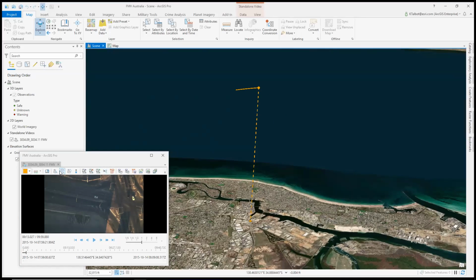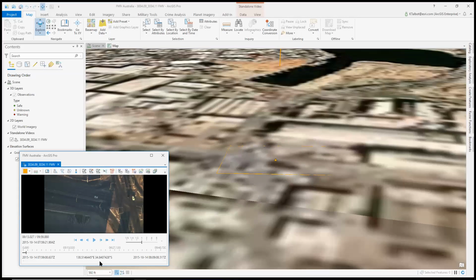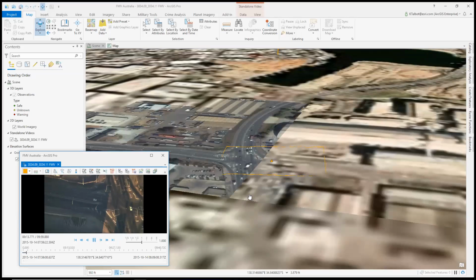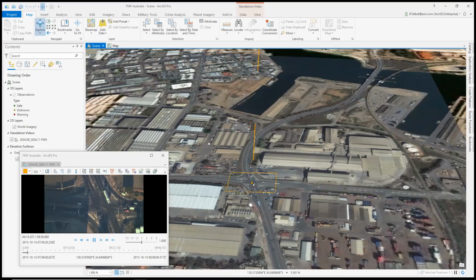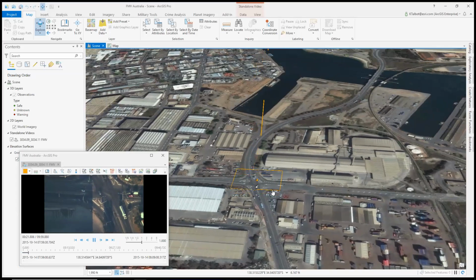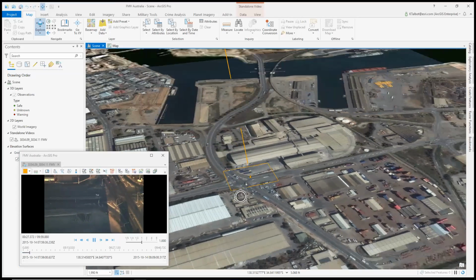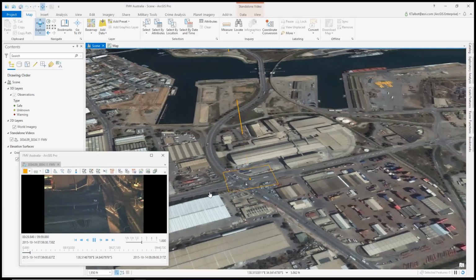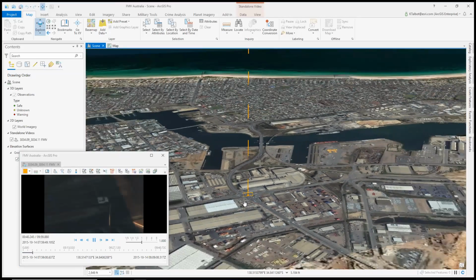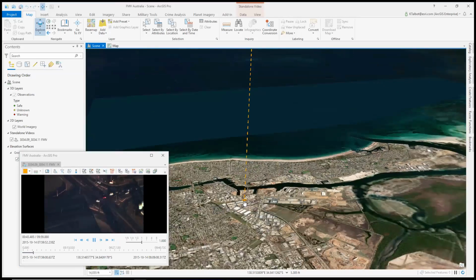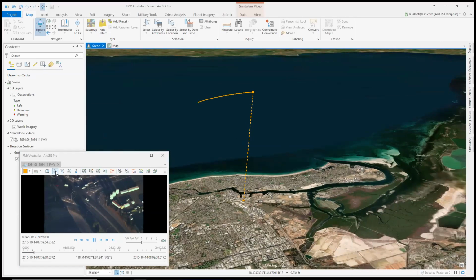Right now, the motion imagery does require a data standard called MISB, which essentially requires specific metadata to be embedded directly within the video. And so what that metadata does is it allows you to project the field of view onto your maps and 3D scenes, as well as see what the line of sight, as well as the position of the sensor is as it flies, as the video plays.